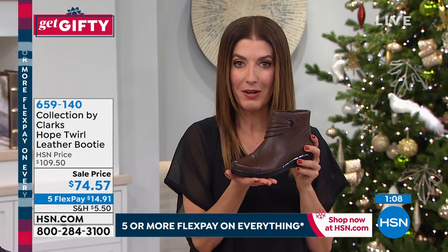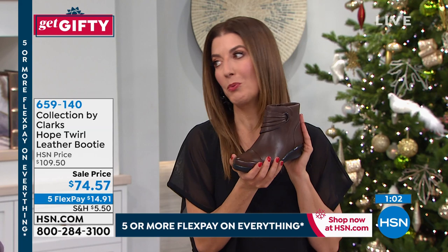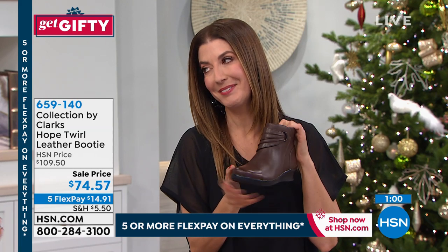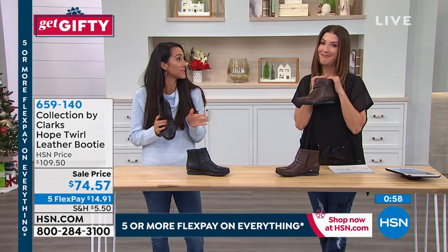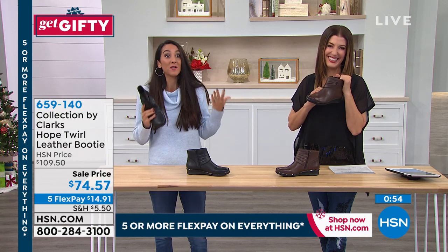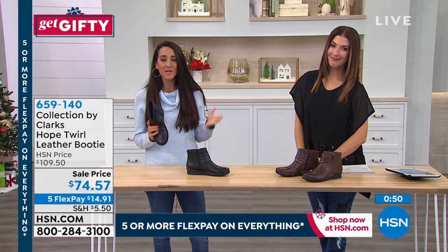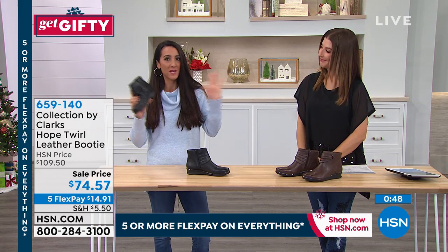There's no reason not to try Clarks. Like Michelle said, if you haven't tried them, don't know where you've been over the last 200 years. Once you've tried one pair, you'll be back for more. Pretty much all of my shoes now are Clarks — I'm a little bit addicted. Not only because I work for them, but because I used to be that girl who would wear uncomfortable shoes, and once I put my foot in a pair of Clarks, it was a game changer for me.